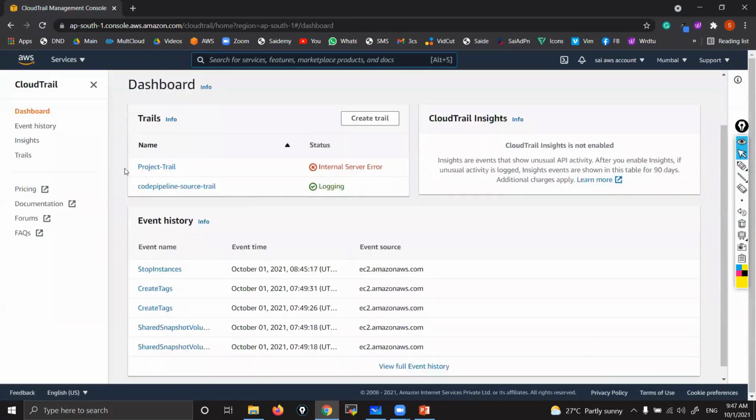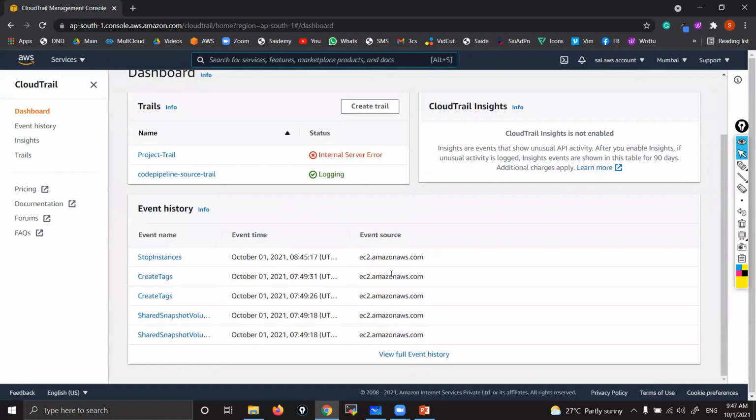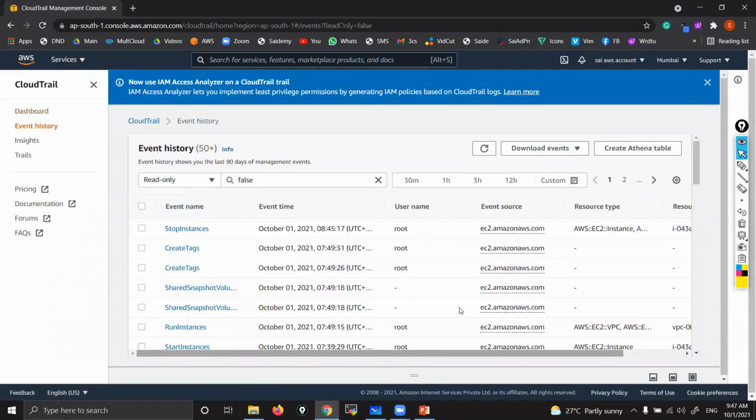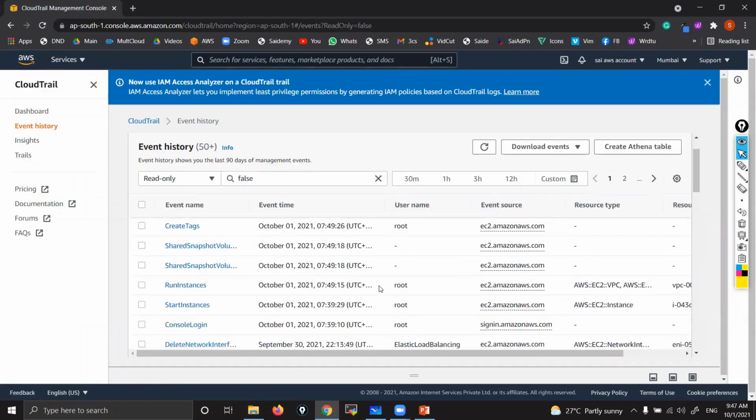Here it will show everything. Go to event history. Here it's already showing, right? You can see view full event history. You can see what I actually did today, in previous classes and all, everything.